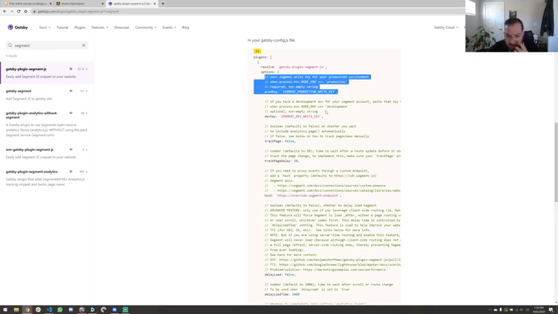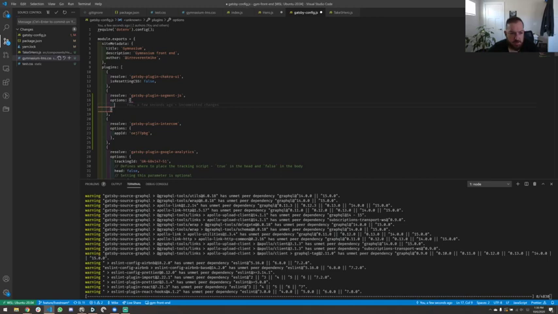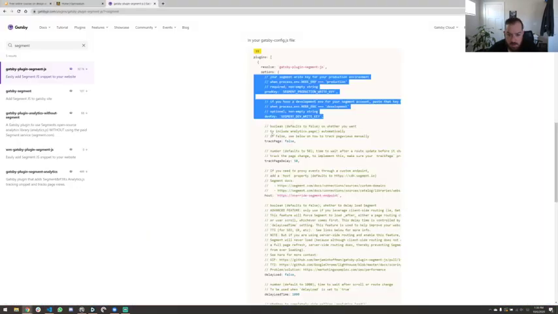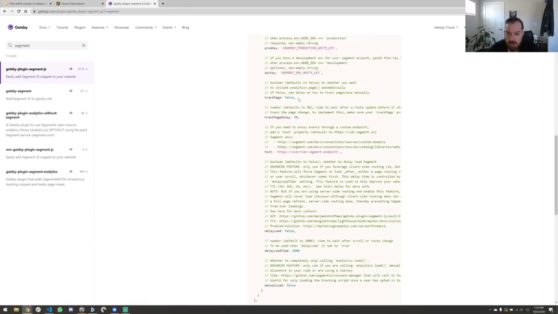Oh, this is really nice. Because I want to keep these in environment variables, I guess we'll use both. Seems fair. Track page, we're going to set to true.